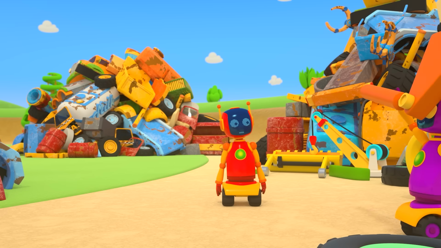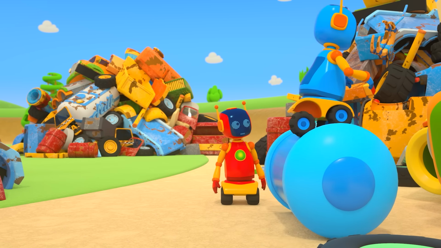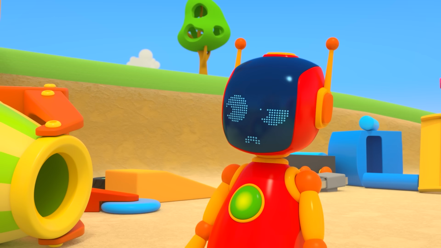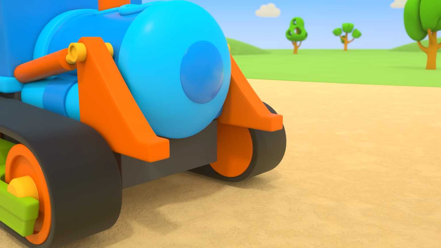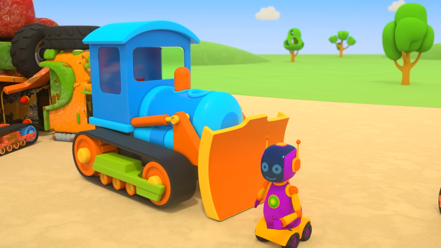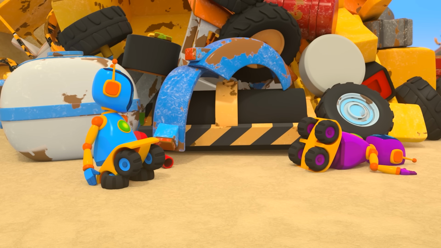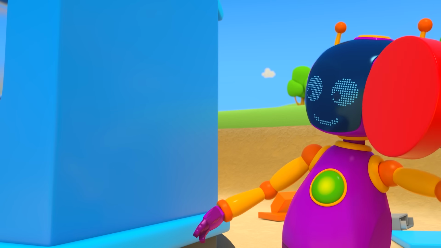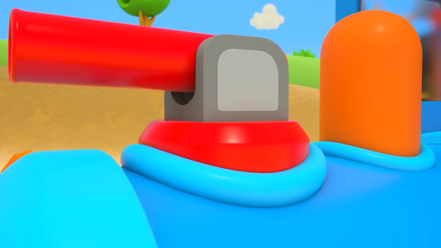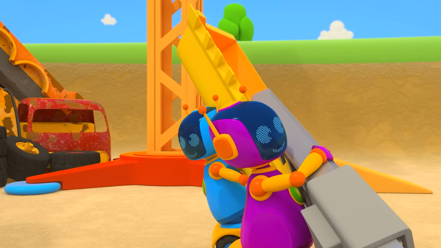A lifting arm from a bulldozer. And this boiler from a steam locomotive. An excavator bucket. And a bulldozer blade? What is it that you've built? Uh-oh. The blue robot has found another part. So the assembly is not quite finished yet. A water cannon from a fire engine? Well, it seems to fit. More parts?